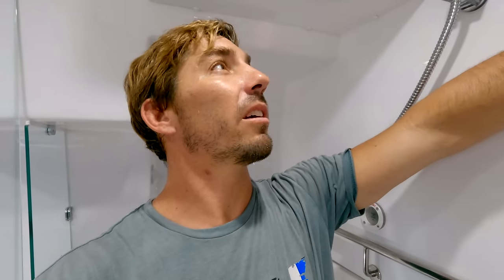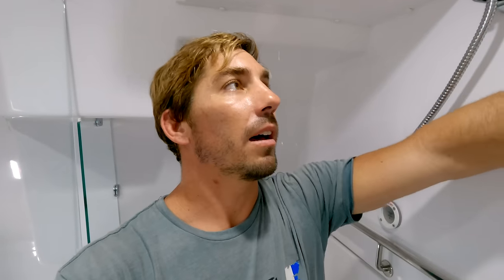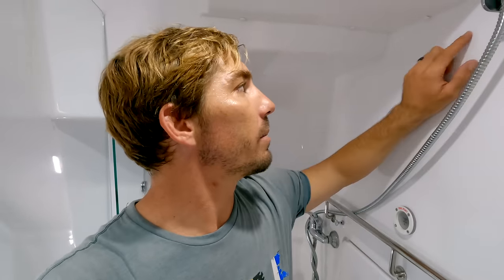Now, the only disadvantage is that obviously we're in a shower, so it might get a little splash of water here and there. They make like a hatch enclosure, like if you wanted to mount the control panel on the bulkhead where it's exposed to the outside of the boat, like exposed into the cockpit or something like that. And then you can put this hatch cover and close it, but the footprint of that hatch cover is much bigger than the control panel itself. And they agreed with me that the occasional splash of fresh water is not going to do any damage to it. Any important components on it that can't get wet are sealed, so it should be just fine. So that's going to be the perfect spot for right there.